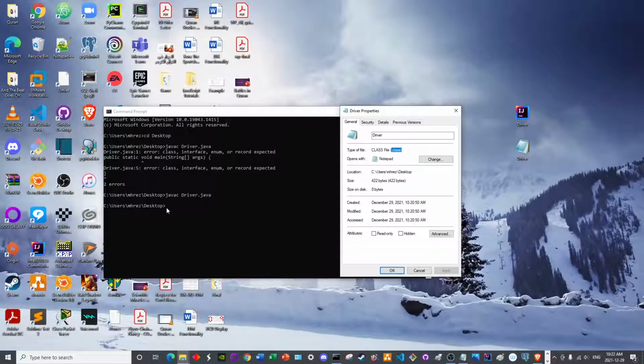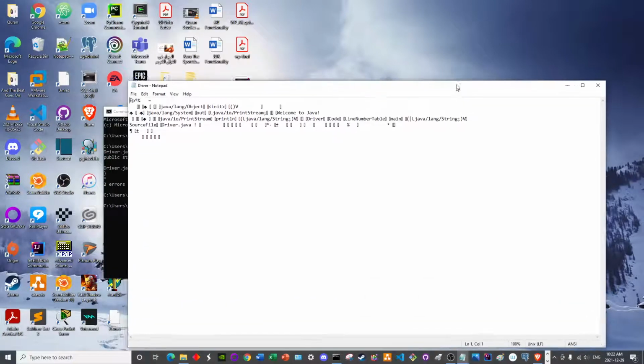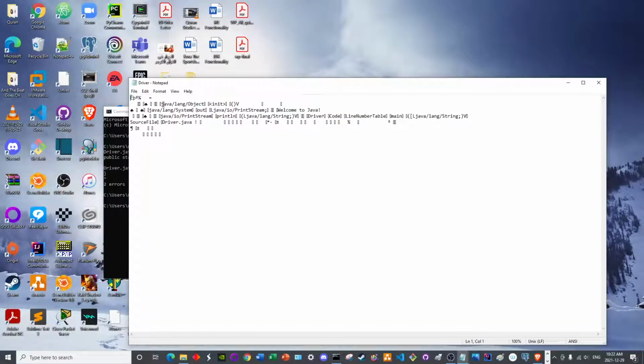Once we run the execution command, this will be automatically or quickly converted to machine code, and then the code will be executed. I will open this for you to show you what it contains. You will be able to recognize certain words within the bytecode, and you will see these strange symbols that you will not be able to read.